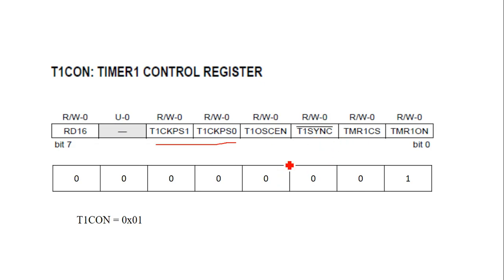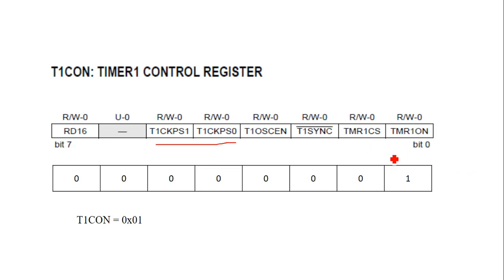Synchronization, if it is 0 then it will be ignored. Here, if it is 1 then use the external clock frequency. If it is 0 then it uses the internal clock frequency divided by 4. If it is 1 then we have to give an external clock frequency using a function generator or clock pulse generator on RC0 or the T1 oscillator, that is, clock input of Timer 1 or clock output of Timer 1.